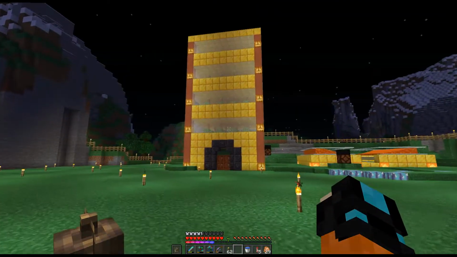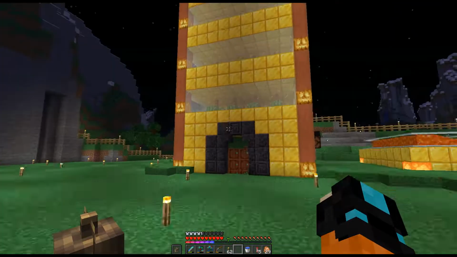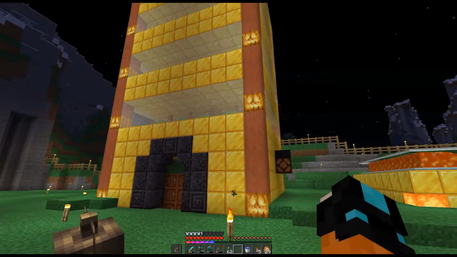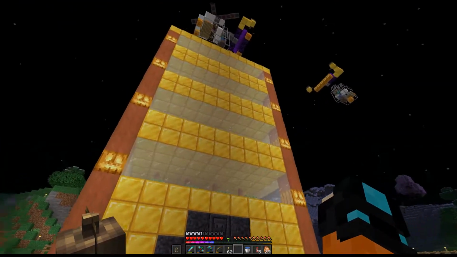Everybody, here it is. We've got a working quad cactus farm. There's four layers of cactus farming goodness. I don't know about my choice to use gold as a main building block on these. Yeah, I had to go back to the gold farm and pretty much clear myself out.